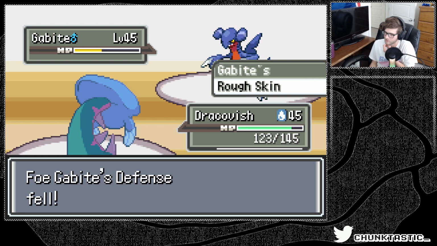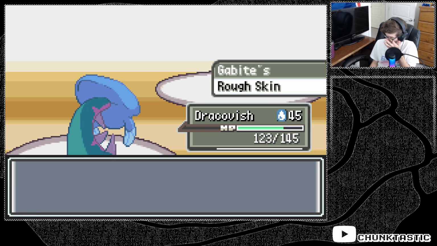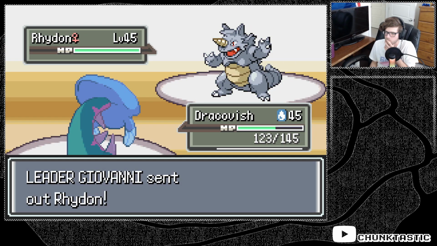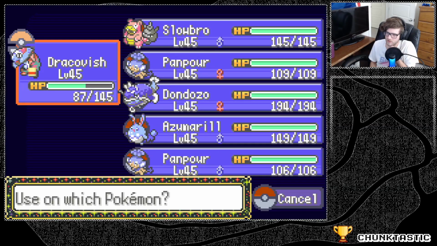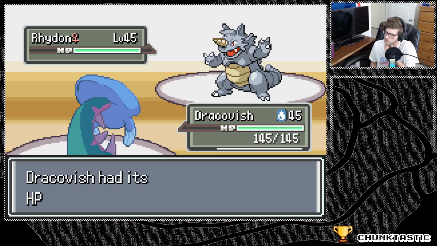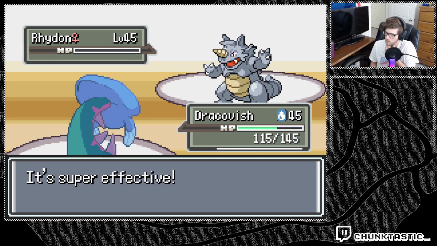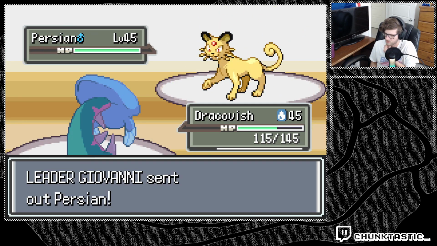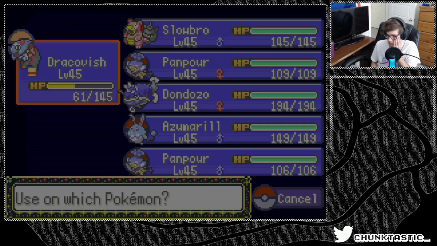Damn, that did a lot. Yeah, we have to take two Rough Skin chunks, but it's fine. That could be an issue. This could be like Sturdy plus Weakness Policy. It's not. It doesn't even get Sturdy. Maybe it doesn't. I feel like a Double-Edge knocks me out here, though.